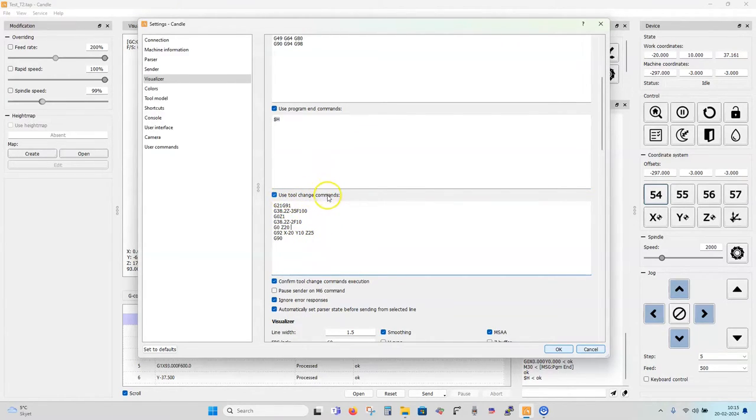And when I have the tool change command, meaning when it hits M6, it will run the probing. So that's exactly the same as I just showed before in the probe. And down here you can set if you want to have that dialog you saw, with a command popping up, or you can also pause the sender on the M6 command. I prefer the first one, so I just leave it here.